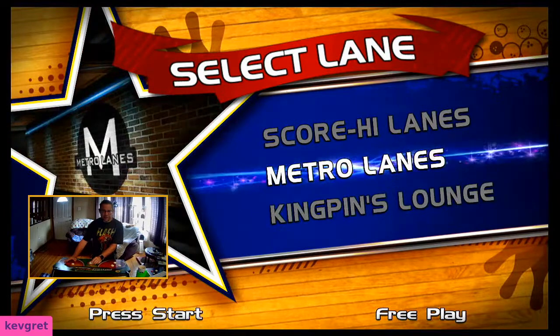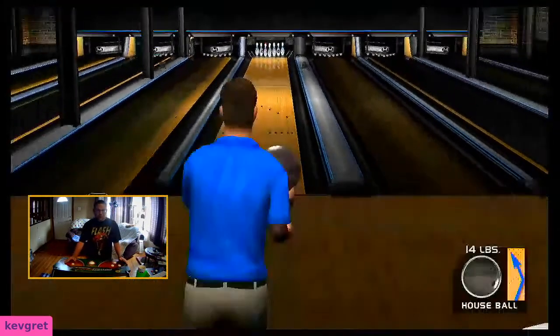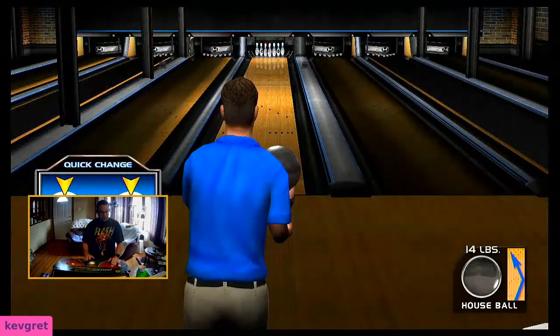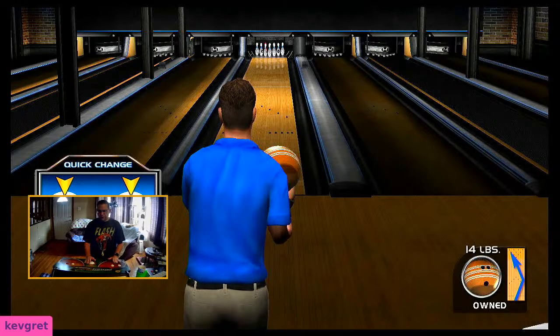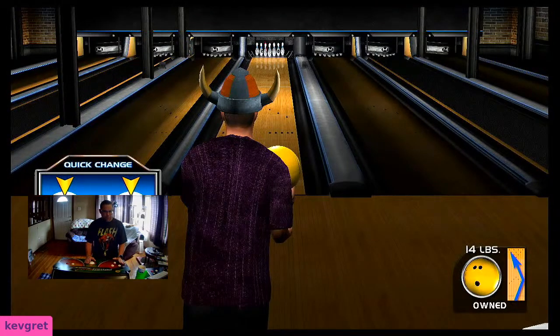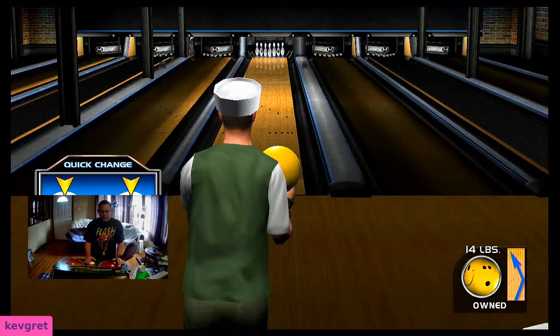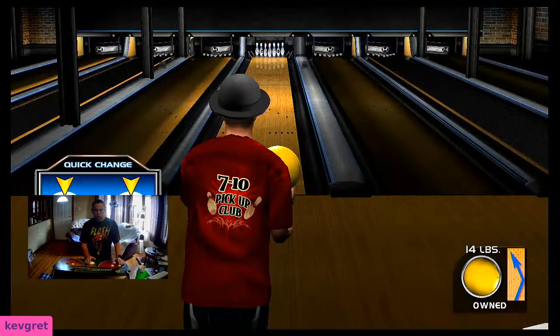Let's go to the second lane, Metro. It's going to tell you here, I'll do one male, one female, so we can see the difference. And I can change the ball. If you look at the bottom right, I'm cycling through the balls. Let's change the guy. I don't know, let's do that.